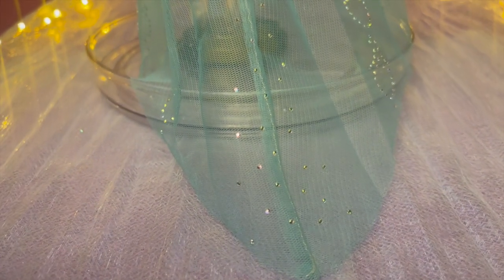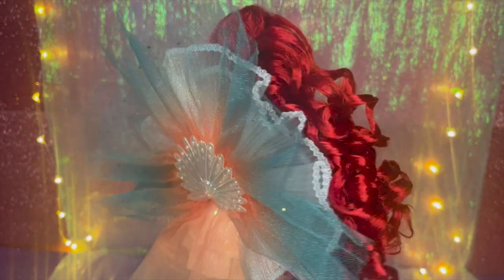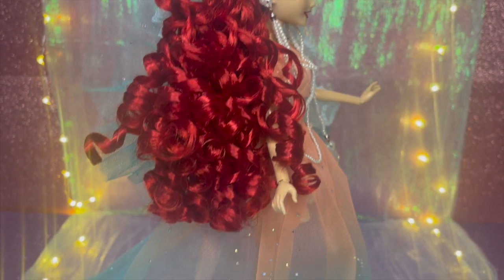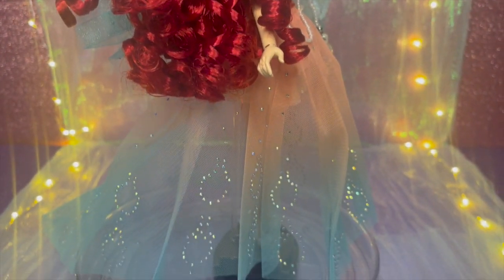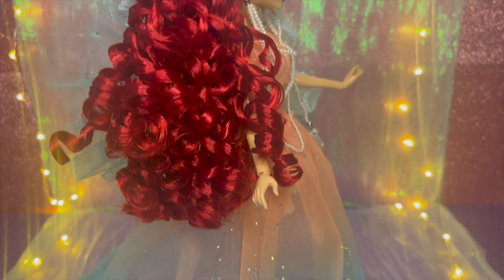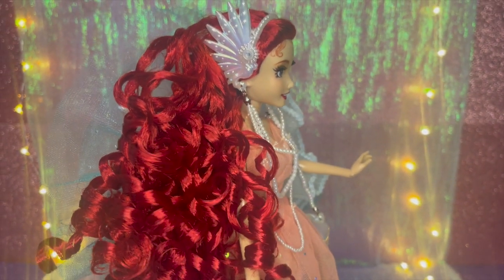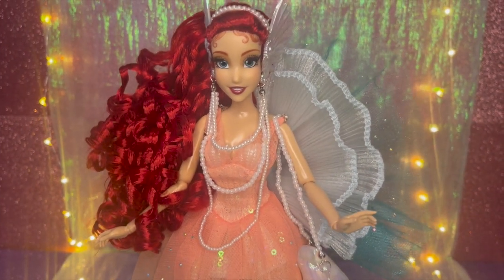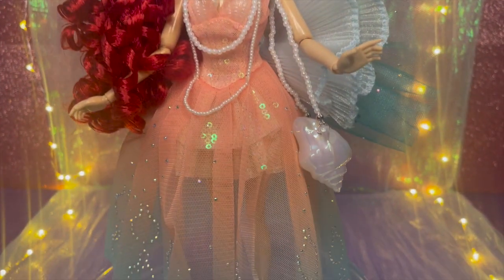The train is not a mood or a moment for me, because it could have been fuller and longer. I say that because it could have looked as full as this up here, but still have the one layer that was more see-through in the front. That would have been a vibe, and it would have looked a lot better for the overall design to me, because that would have been easy to do, to put the little extra pieces of fabric in the back and not have it really affect the front.